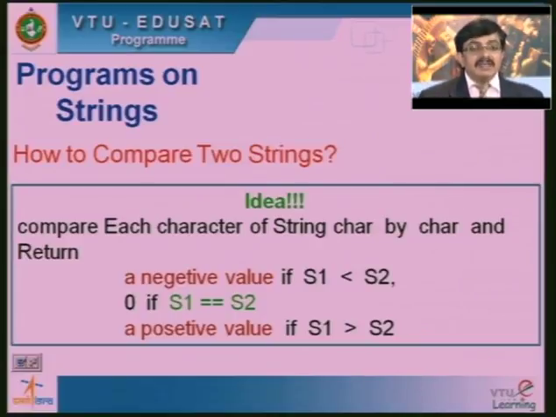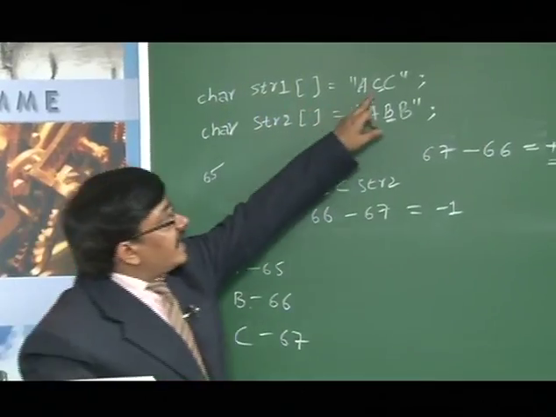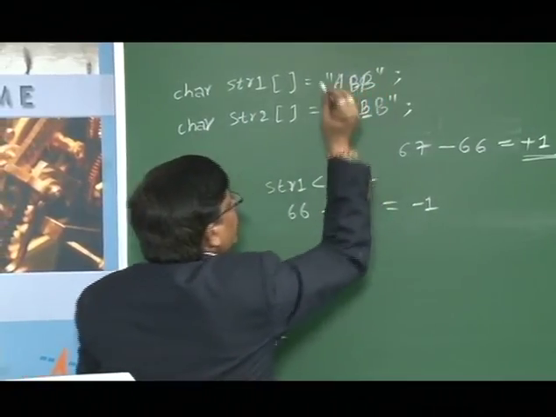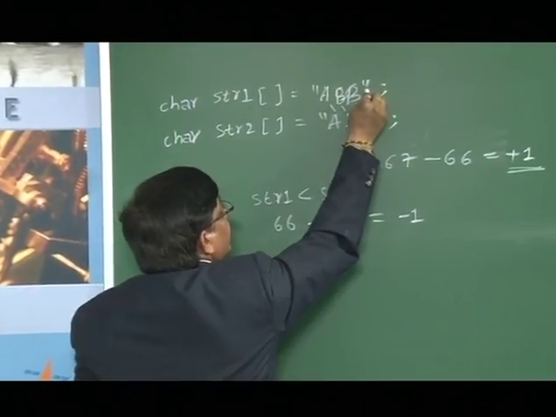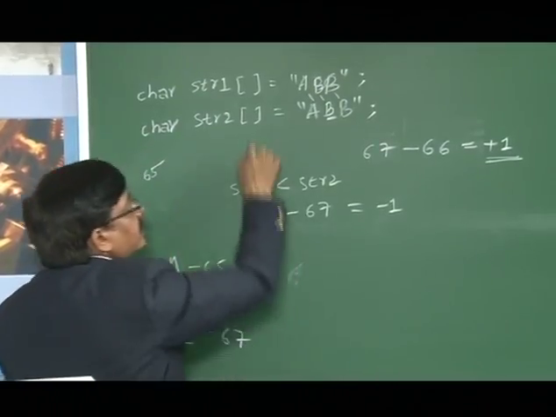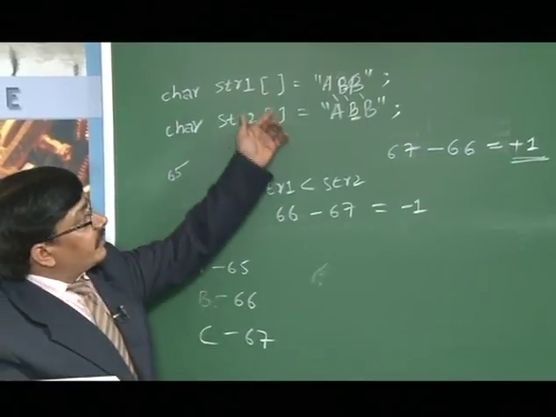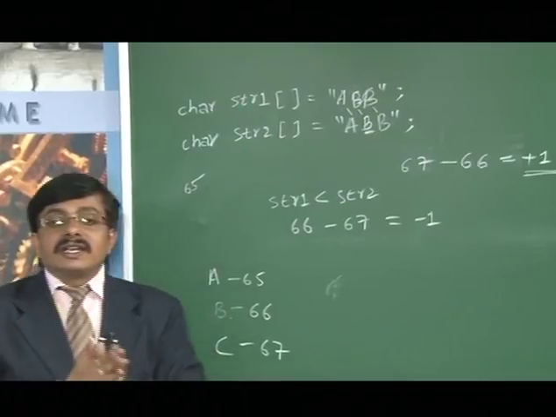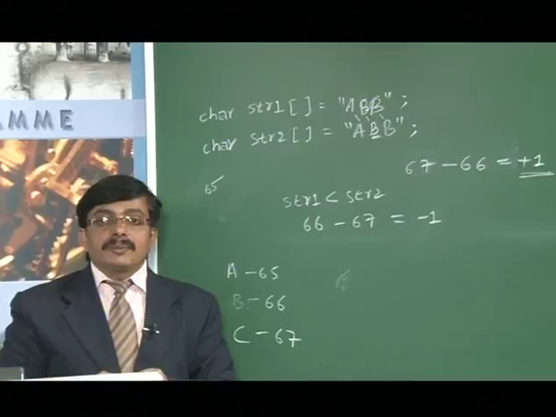If it is the same in all situations, say in this particular example, if string 1 is also ABB and string 2 is also ABB, now what happens? First character is the same, second is the same, third is the same, and finally I will have a null character here and here also. The null character means both have the same sequence of characters. It means both are the same string. So in that particular case I will be returning the value 0. Why exactly we return 0 here we will get to know in the programming.